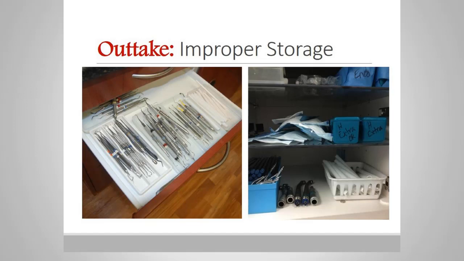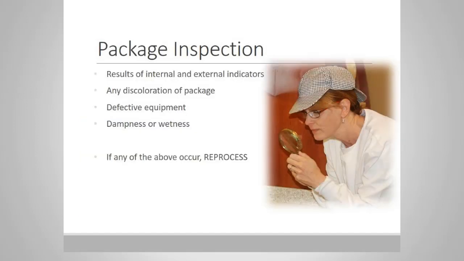On the right-hand side, we see a pile of handpieces that are unwrapped, ready to go for patient use. And once again, we do not know if these instruments have been sterilized, not sterilized, or whose contaminated hands have touched them, and they are not considered safe for patient care. So no unwrapped instruments ready for use.